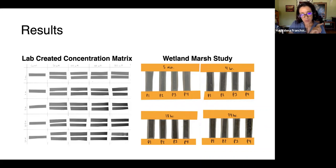So the bottom part with 18-hour and 24-hour sampling times, you can see what looks like a sulfide gradient in the soil, parts where there may be higher sulfide concentrations versus lower. You can see parts where the film was exposed to plant matter and sediment because those areas aren't as deeply colored. So both of these demonstrate the link between exposure time and concentration. There is an optimal time to expose these films based on the concentration of sulfide in the surrounding area.